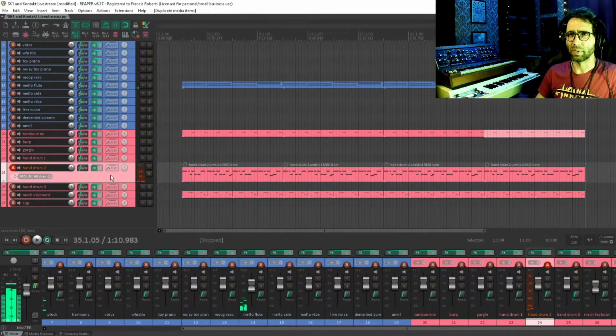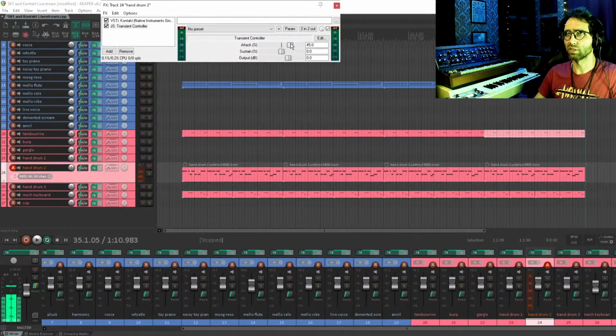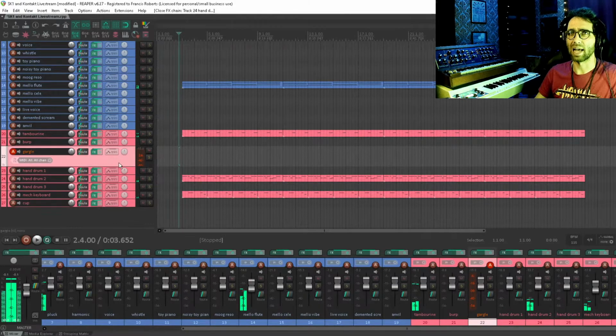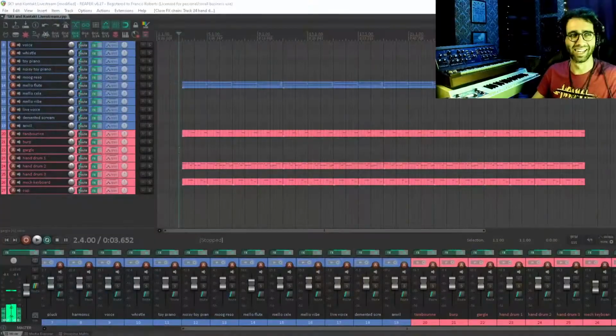These are still feeling a bit quiet, so I'm going to, I feel like they're just not punching through the way I would want them to in a big sounding thing like this. I'm going to use transient controller on this. I don't feel like dealing with compressors. Let's just give it a bunch of attack. See how that feels. Yeah, it slaps now. Slaps. That's what this is for, right? Slaps.